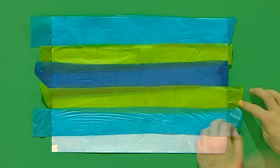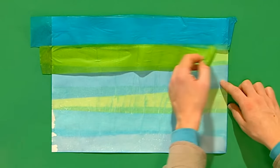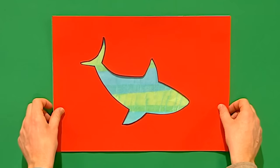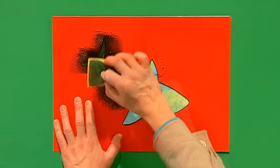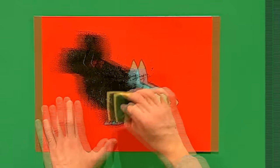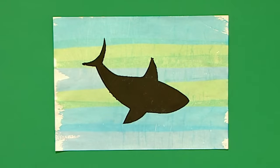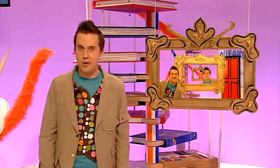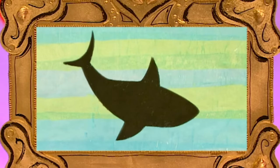When the tissue paper has dried, peel it off and you will see that the colour from the tissue paper has transferred to the paper underneath. Then lay the shark shape on top and dab black paint through the hole onto the paper behind. Leave it to dry and then remove the shark shape to reveal a shark swimming underwater. What a brilliant picture! Why don't you have a go? And then frame it! Isn't that great?